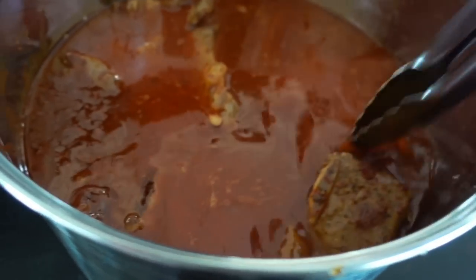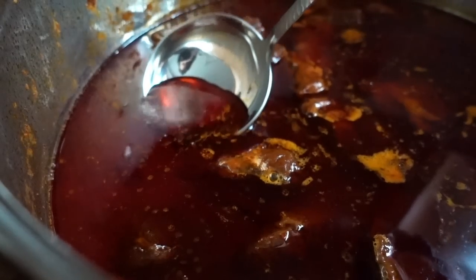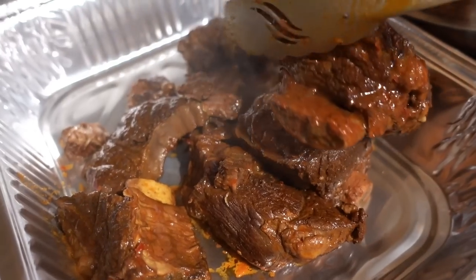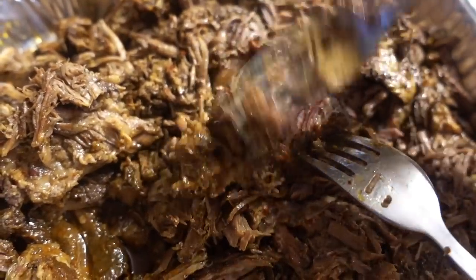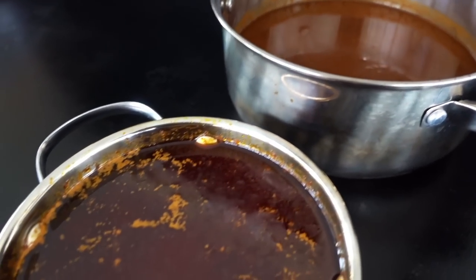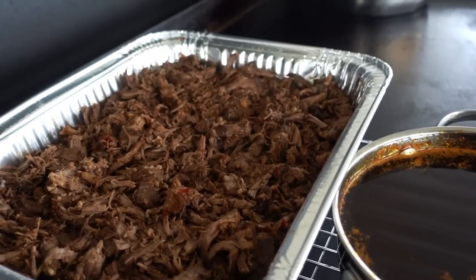You can let this hang on your Blackstone, the side burner, your stove, or in the oven in a nice Dutch oven. We're looking for our meat to be so tender that it falls off the bone. You'll notice once it's done, there's a thick layer of oil or grease on top of your pot — this fat we want to drain off and reserve. Just use a ladle, scoop it off, and set it aside. This is something that we need — we need that fat to fry up our corn tortillas nice and crispy. Now it's time to remove our meat. I'll place it into a throwaway tin, remove all of the bones, and give everything a quick shred. This meat is so tender it falls right apart. What we're left with in our large pot is now called our consommé — a consommé is our adobo sauce stewed together with our beef broth from all that meat and bones cooking.